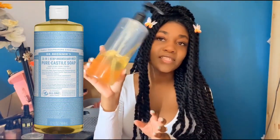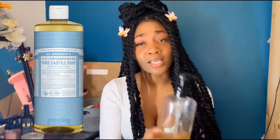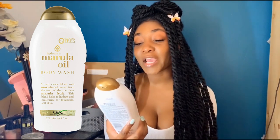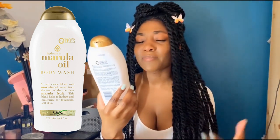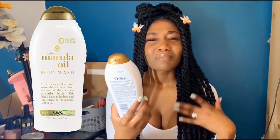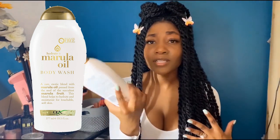Another thing I use in the shower is castile soap. I've taken it out of Dr. Bronner's bottle and put it in a separate bottle from Amazon because I use so much of it. I mix castile soap with my glycolic acid body cleanser to stretch it, and castile soap really does cleanse the skin on a deep, purifying level without over-drying. Then I finish with a moisturizing body wash — the Organic Hydrate Marula Oil Body Wash, which has fruit enzymes but at a more minor level focused on moisturizing rather than exfoliation.